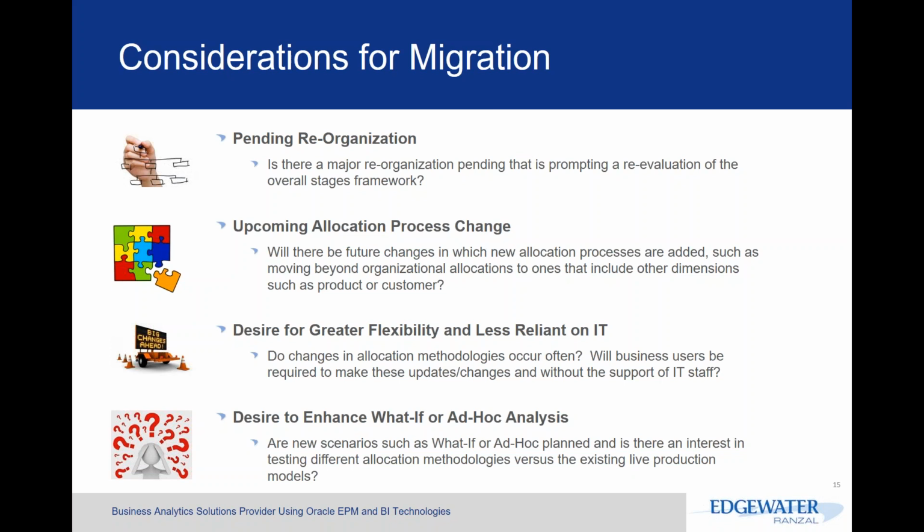And the biggest one and the easiest one that we see is pending reorganizations. Of course, companies do reorgs all the time, but if you do a major reorganization that is going to impact your standard profitability model, it really might be an opportunity to say, great, well, we know that we're going to have to change that standard profitability model in a fundamental way. Why don't we do it in Management Ledger? We know all the advantages that I've just shown you, you're excited about them, but let's take advantage of them now. Let's really see the opportunity to take hold of them, because you have to redo or work on that standard profitability model anyway.